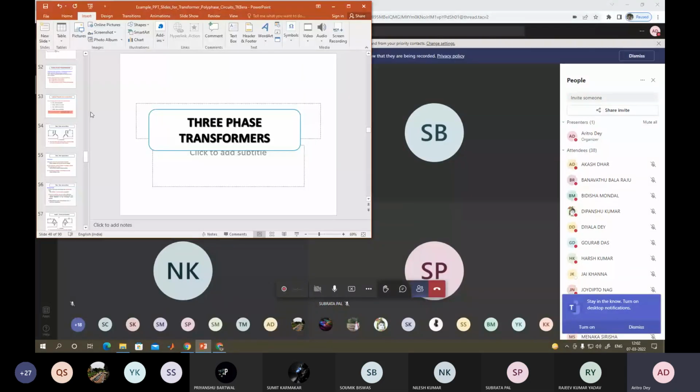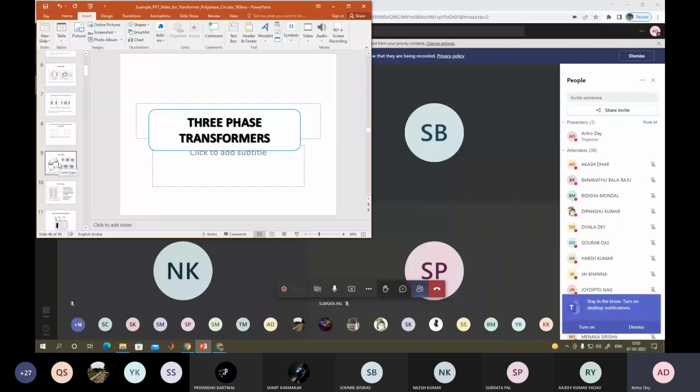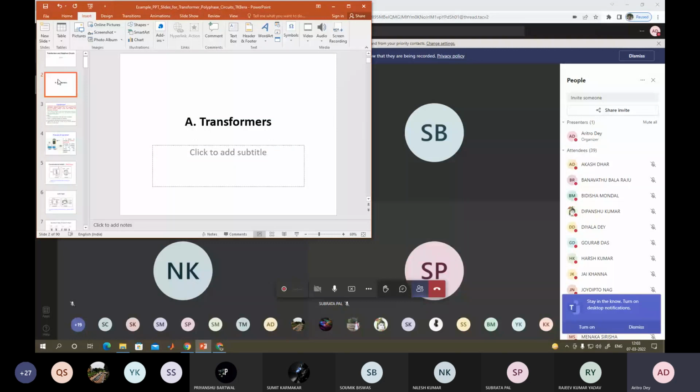Okay, today we'll start a single phase transformer, and we are still not completely done with our three phase circuit. I'll arrange one special class where I want to discuss a few more problems on three phase AC circuits. We'll do it once we complete the transformer part. So let us start with the transformer. I hope my screen is visible to you.